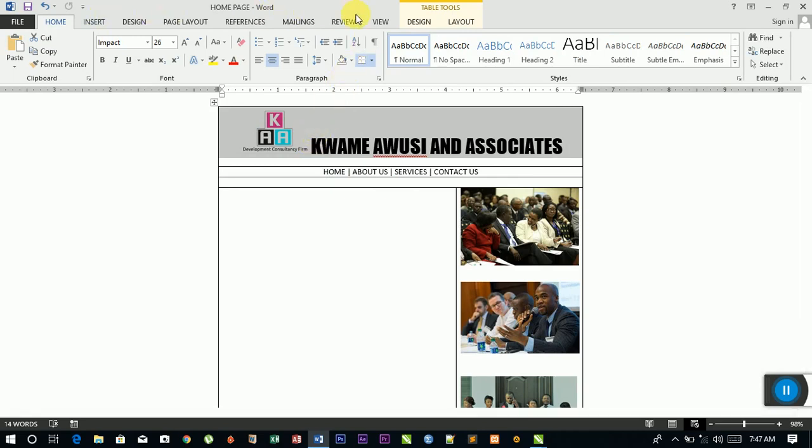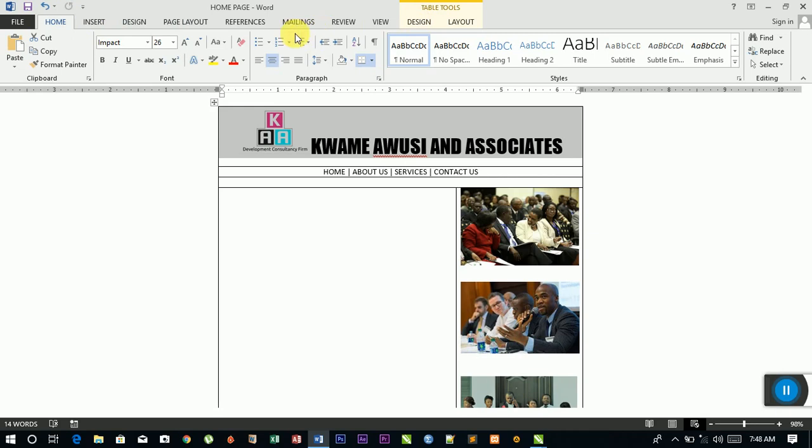Then go to the menu bar. Let me do it again. I said we want to select the entire row. So you see the mouse pointer is like a cursor, something like an eye. Send it to the beginning of the row or the table. You see that the eye cursor will turn to the tilted small black arrow. When it turns to that, just give it one click and it will highlight the entire row. When you highlight it like this, you can go to design on the menu bar.